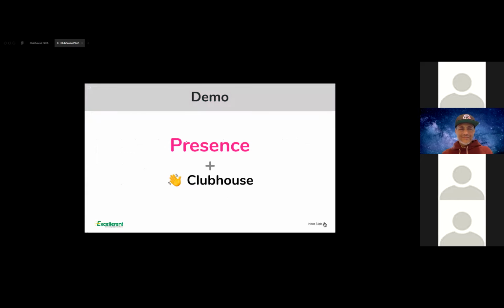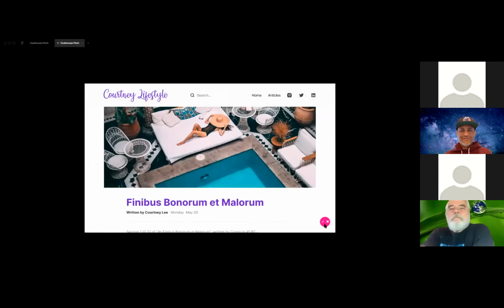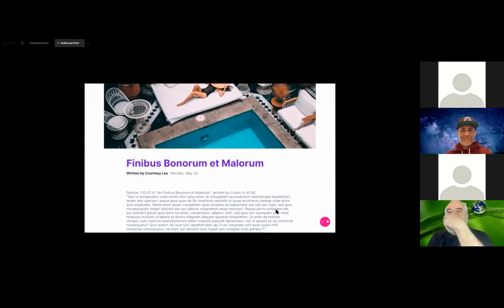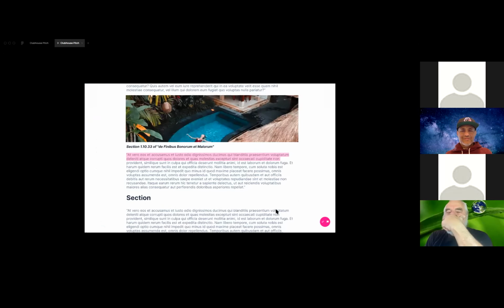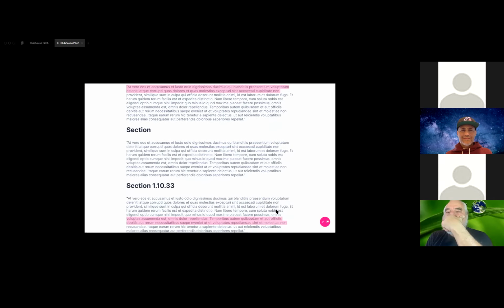Now I would like to showcase a use case of Smart Embed tags using the new Clubhouse audio platform as an example. We are currently looking at Courtney's lifestyle blog, which received a good amount of traffic. She has used Presence for some time and realized that she can bridge her audience to her Clubhouse room using a Smart Embed tag. We can see the Presence badge in the corner, indicating that the platform is open and currently in use. When we scroll down, we can see that she's made bridges, annotating parts of her blog, and sharing them publicly.